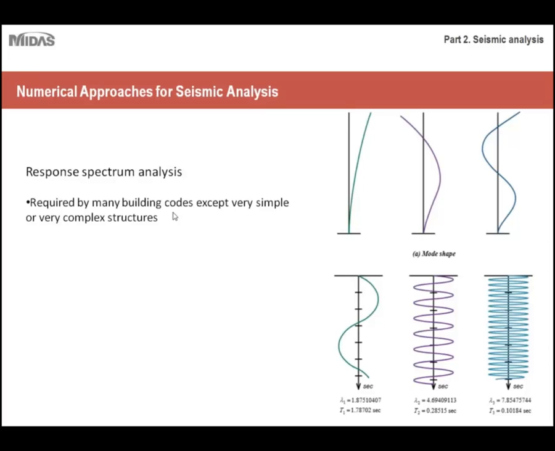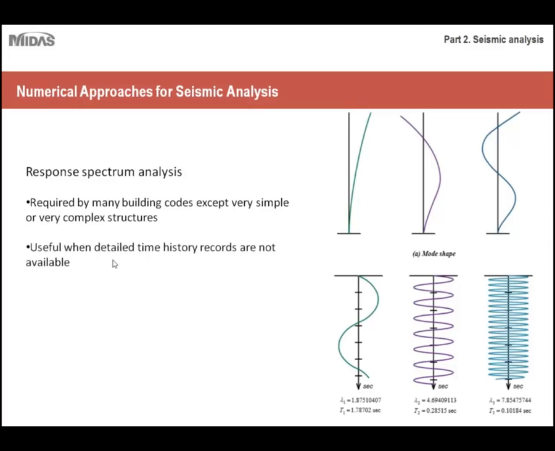If you have a structure that's very simple in a low seismic region, you use equivalent linear analysis. But if you have one in the middle range, not a very complex structure in a very high-risk region, but still in a seismic region, and it's a building that isn't low-rise, that might be a little bigger, then you would use response spectrum analysis. It's in the middle, and because of that, it's the most widely used.